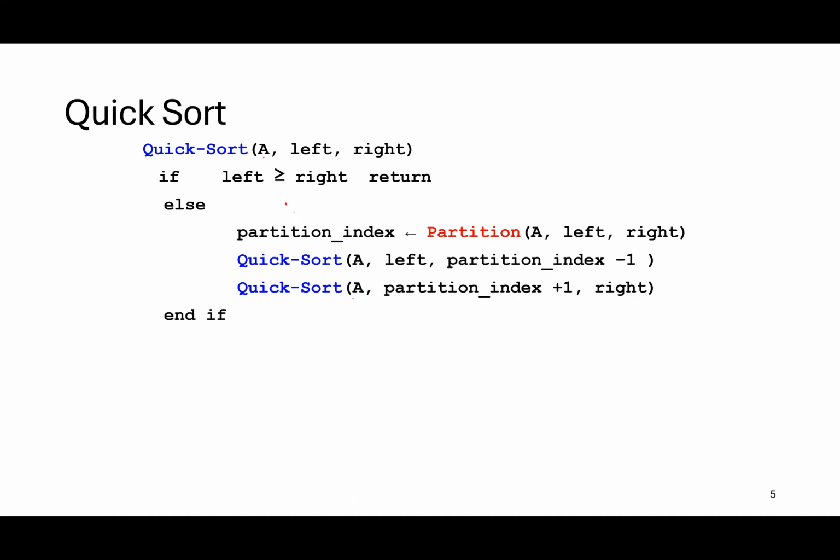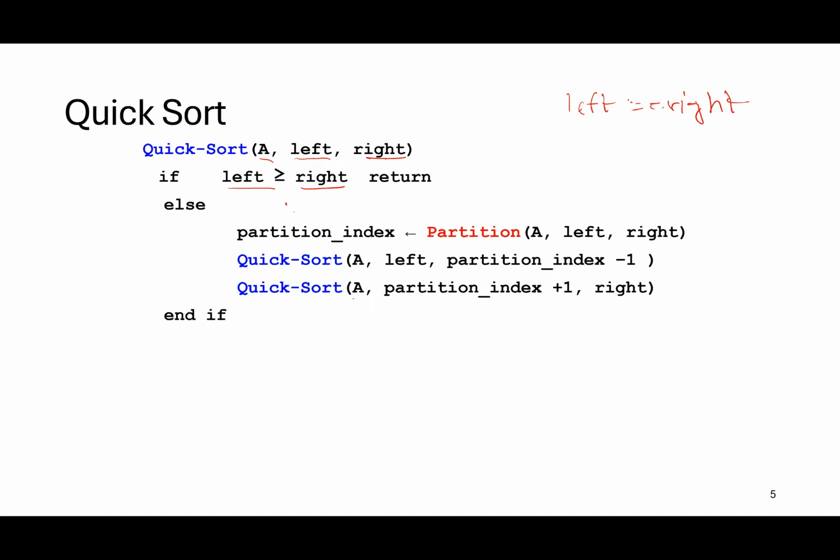In the case of quicksort, the base case was when the left index is greater than or equal to the right index. That means we have one or zero elements left. And if you remember, if we have just one element left, it's already sorted, right? So if you call quicksort on an index where left is greater than or equal to right, what does it mean? If left is equal to right, that means there is one element. So one element is already sorted, so we just return it, done.